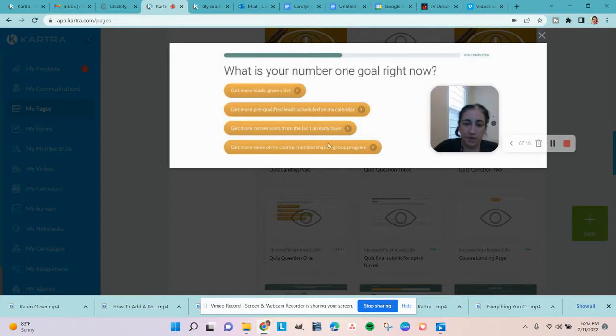Each one of these pages, when you press the button, does not open a new tab, and it is hidden from search engines. And that is a functioning quiz funnel. So that is the workaround that I have found to be the best way to do a quiz funnel in Kartra. But if you have other ideas, definitely let me know.